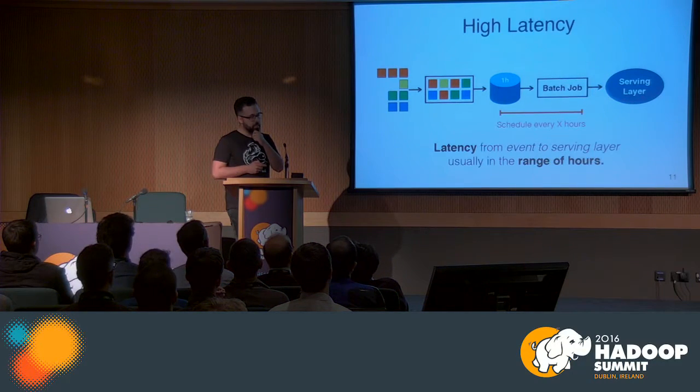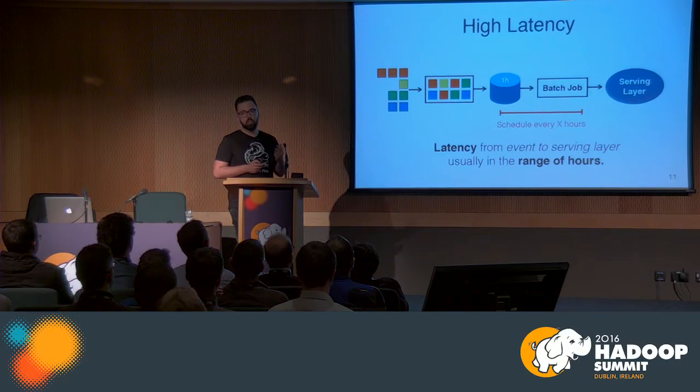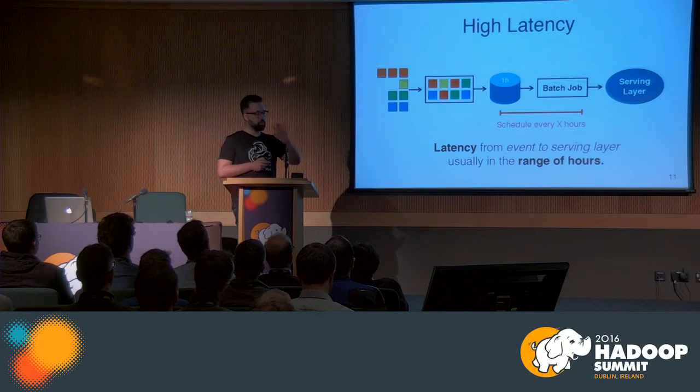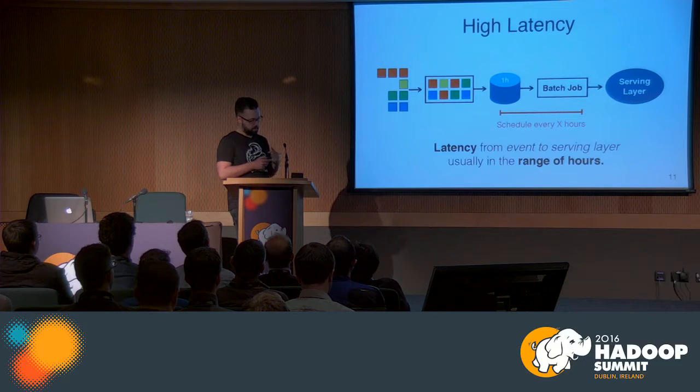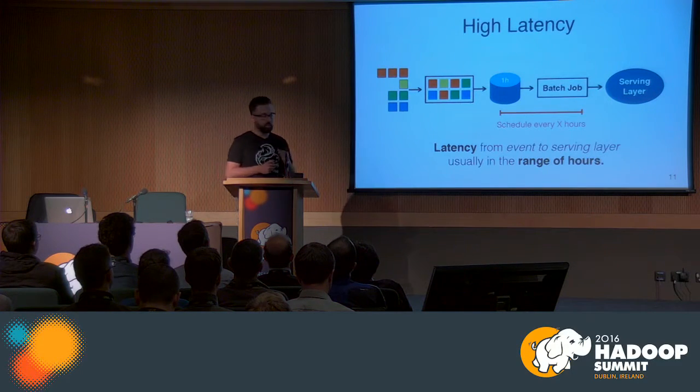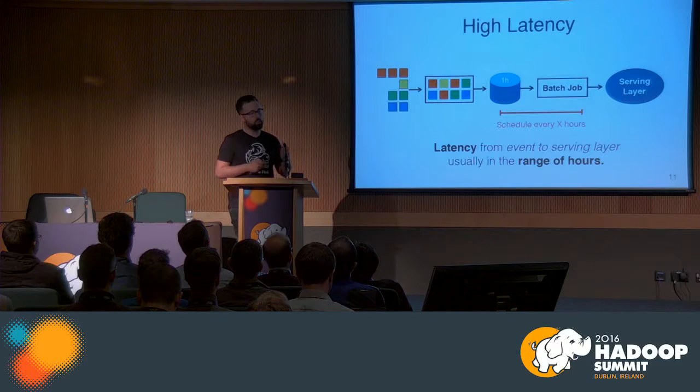Another thing is that since this is a batch processor, you gather all your input, do the processing, produce all your output. The latency is quite high from the data being produced to where you want to have it, for example, here in the serving layer. So the latency is usually in the range of hours or days.